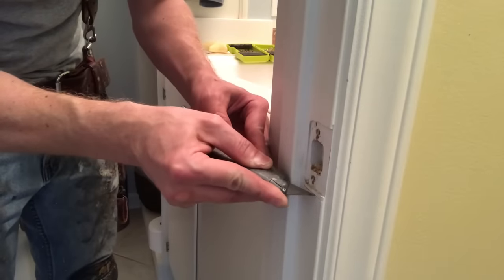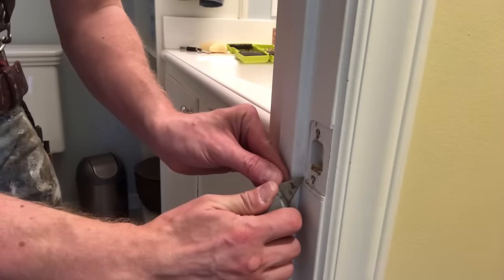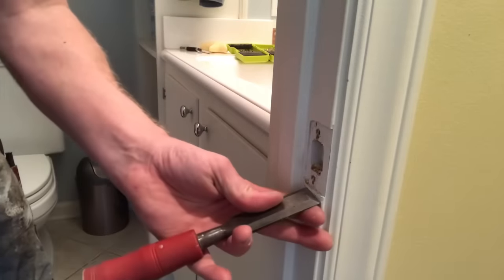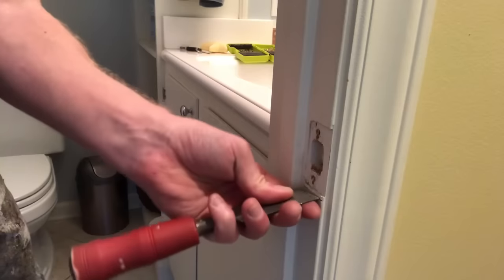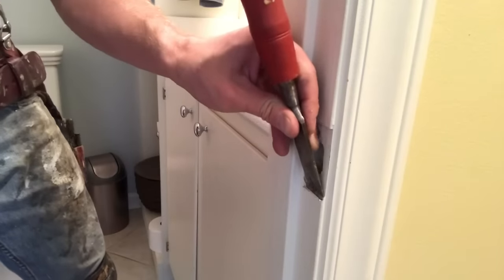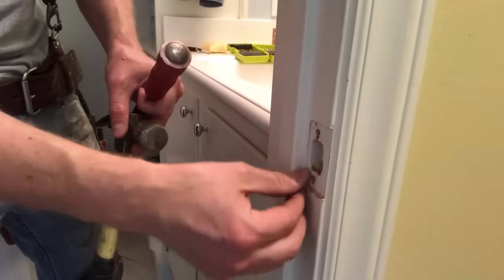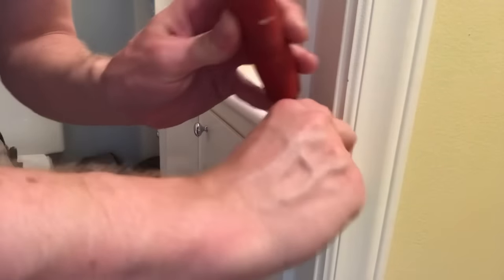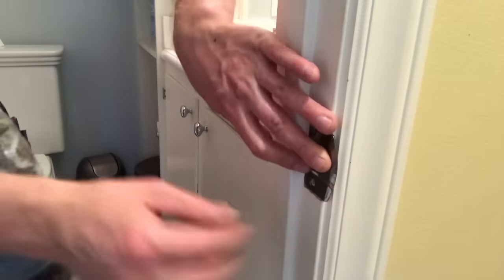Now we've got to get rid of that little bottom lip of wood down there. I start by carefully cutting a scribe line with my utility knife — make sure you don't slash the jamb too badly. Then I can even cut that little turn at the corner. Now I take a one-inch chisel that's fairly sharp, line it up in that scribe line, and give it several hard taps with the hammer. You really want to try to gouge the full depth before you do anything else — it's really easy to split your jamb in this process, and prepping it with this chisel is going to help. Then very gently I tap down and break out that little wedge, and clean it up with paring strokes using just my hands to gently push the chisel down, removing any wood that would be in the way.